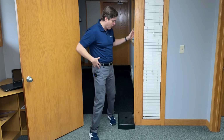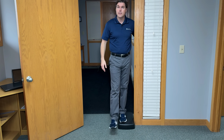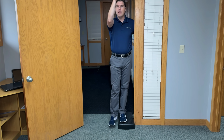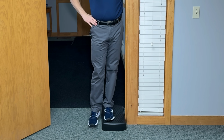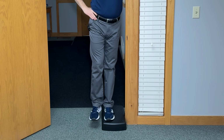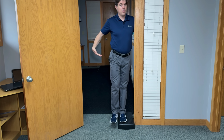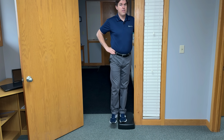So I'm going to demonstrate what to do if your right hip is lower. Let's go right next to a step or a stair and place the high side's foot right at the edge. Low side's foot off like this. Now, keeping your body nice and straight, what you're going to do is drive that low hip upward towards the ceiling as much as you can. You're going to feel a deep activation into the muscles around the hip, working into your lower back. Once you feel that, hold this comfortably for 5 seconds and then release it.